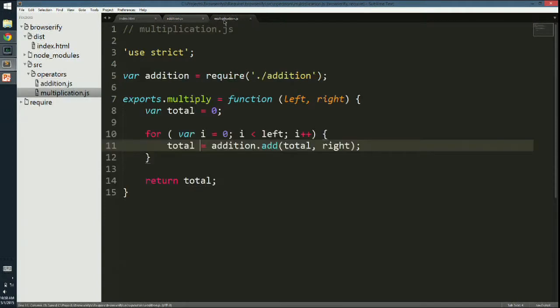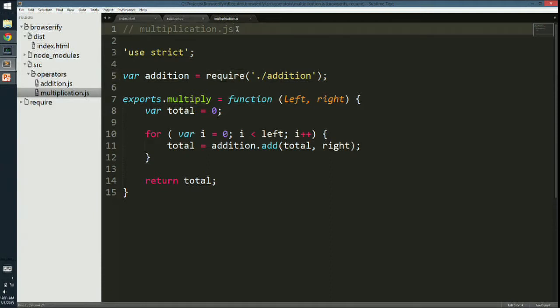So let's save both of those. So this is one of the weird things about the CommonJS syntax that I don't particularly like. This file makes it look like, if you just plugged this multiplication.js file into your browser in a script tag, where does addition live? Global. And exports seems like it's just a cool thing hanging out in global scope too, right? And require also looks like it's just hanging out in global scope. That's actually not true at all.